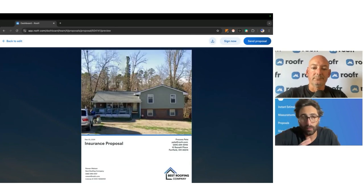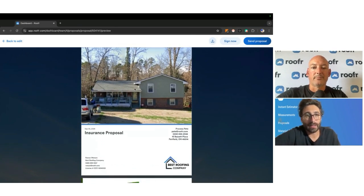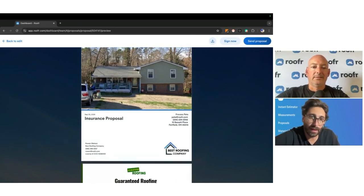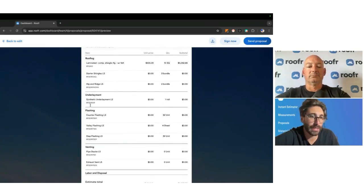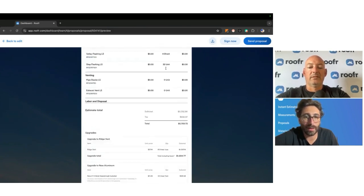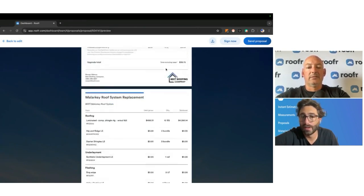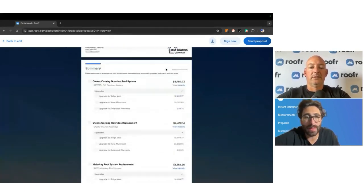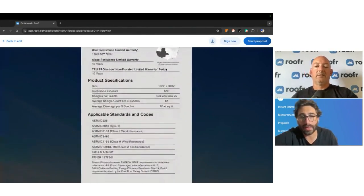Yeah, and this is one of the insurance options I was showing you, where you can put in the RFG codes, a la Mike Miller that showed us. So you can see how you can break this down, a nice presentation of everything, and then you can have it broken down with section headings. You have the exact naming that was in there with the RFG codes added in, unit price, quantity, and subtotal listed right across the board here, plus upgrades. So you can see how that all breaks down. You can create good, better, best, provide that transparency and education for that homeowner, and then ultimately show them what's going on.